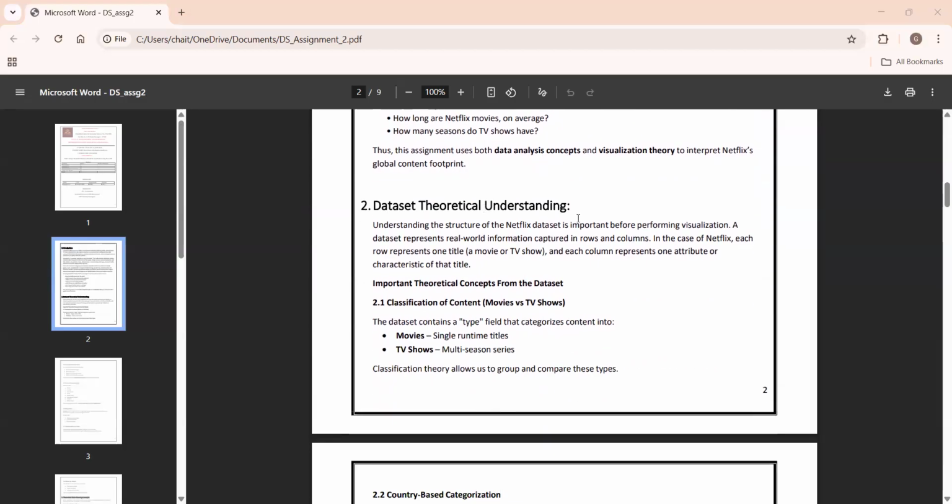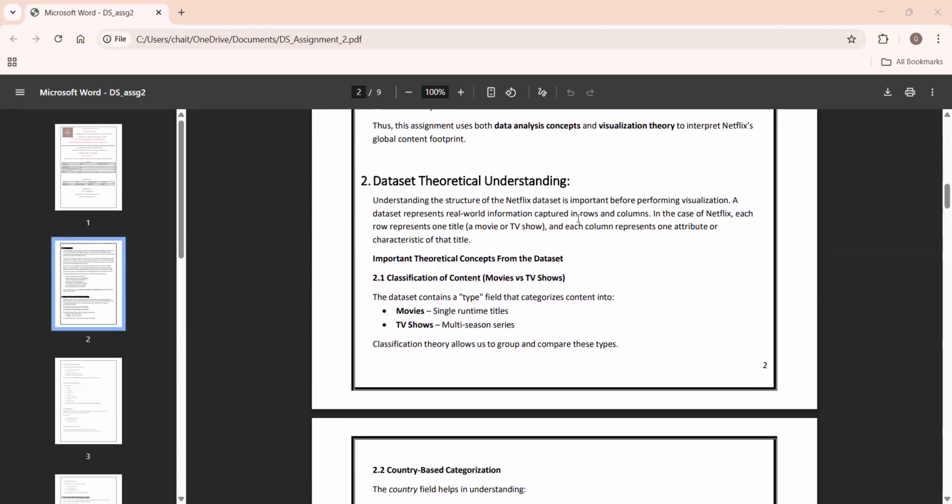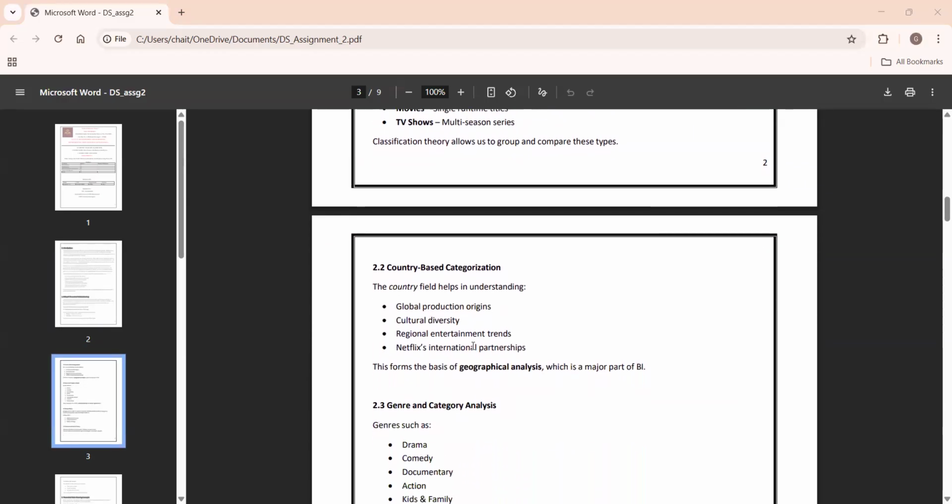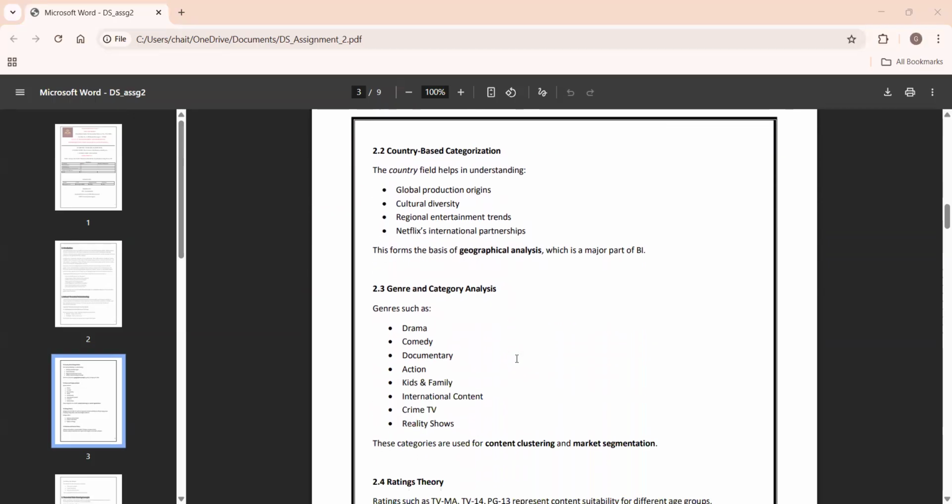Theoretically, to understand what the dataset contains, the important theoretical concepts from the dataset begin with classification of the content. Since we have movies, series, TV shows, documentaries, etc., we are going to classify them. Then country-based categorization, such as global, cultural, regional, and Netflix international partnerships.